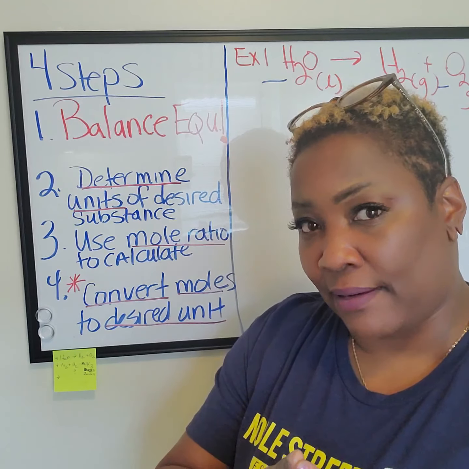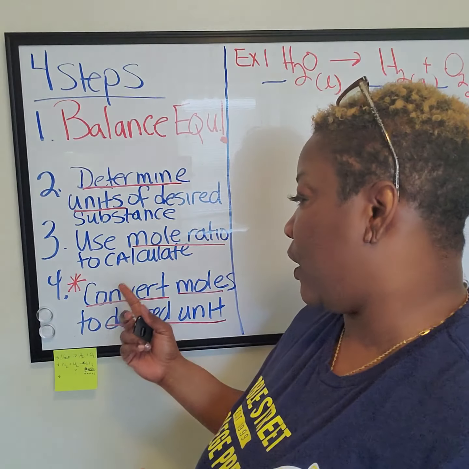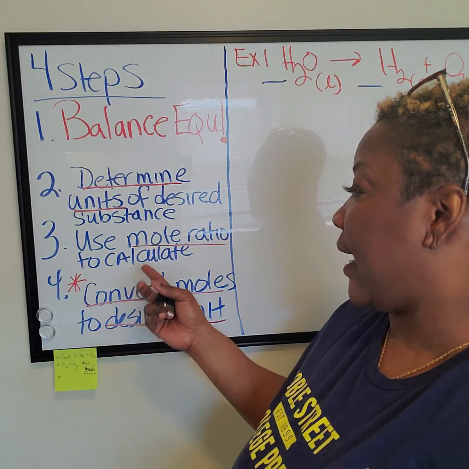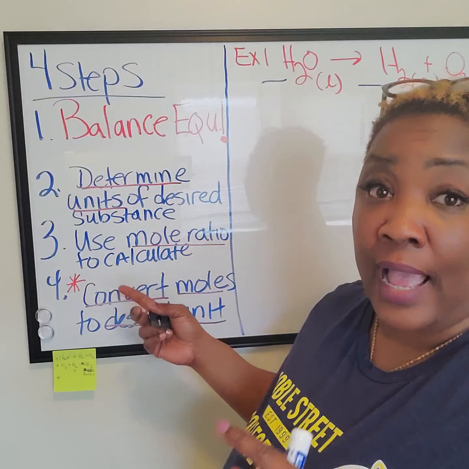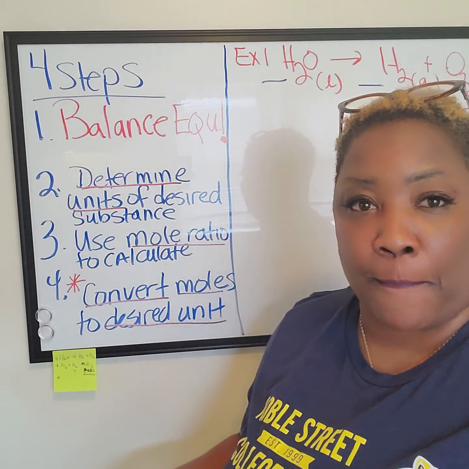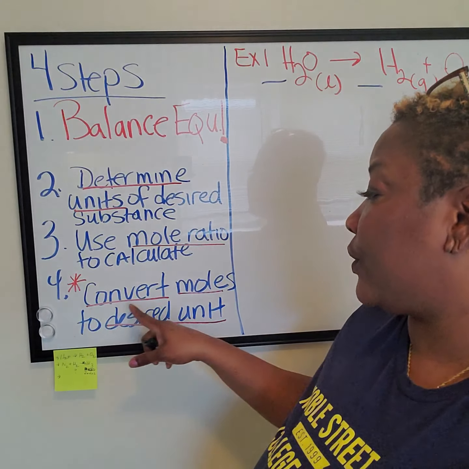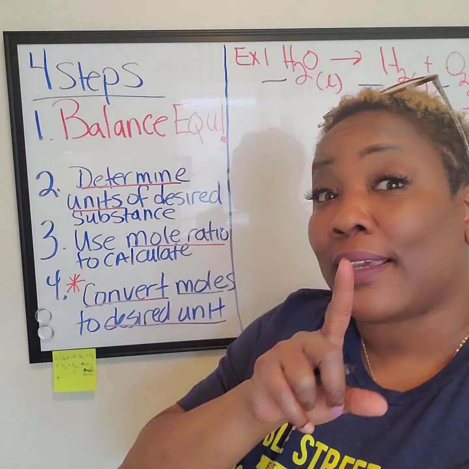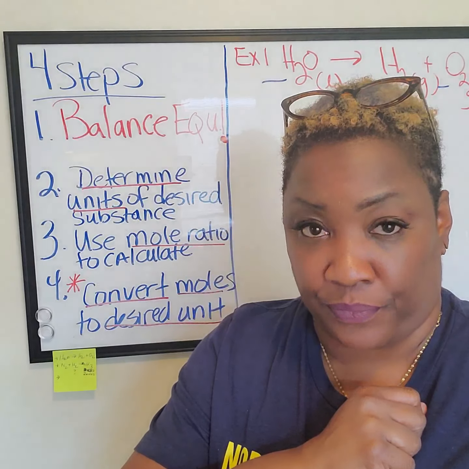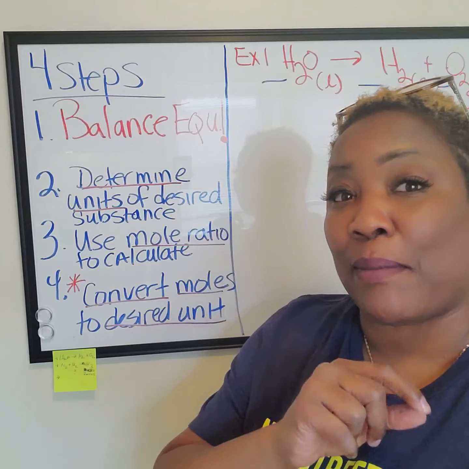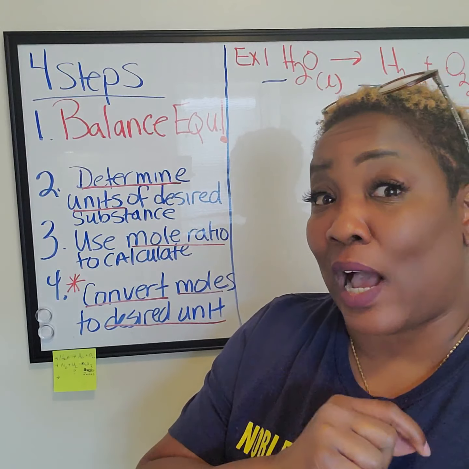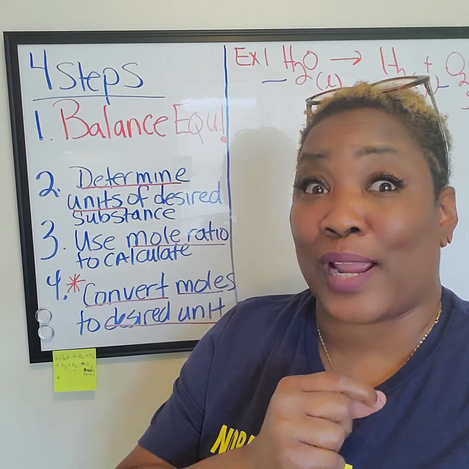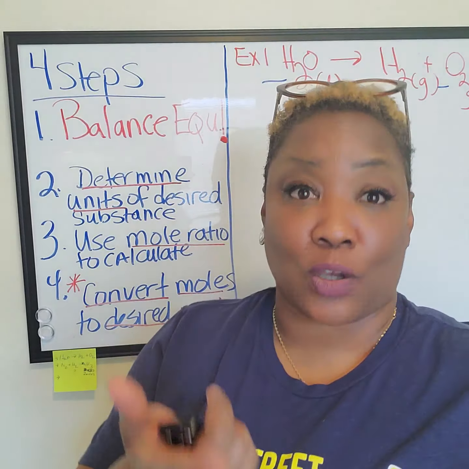Once we determine that, we can then use that mole ratio to, number 4, calculate. That's first. And this final step has a star. Only convert the moles to the desired unit if the equation asks for it. So if I know that I have to make my moles into grams, then I will need to go and find out how many grams there are in sodium, using my periodic table. But in this example that we're going to do, we will not be doing number 4. But the second example, we will.